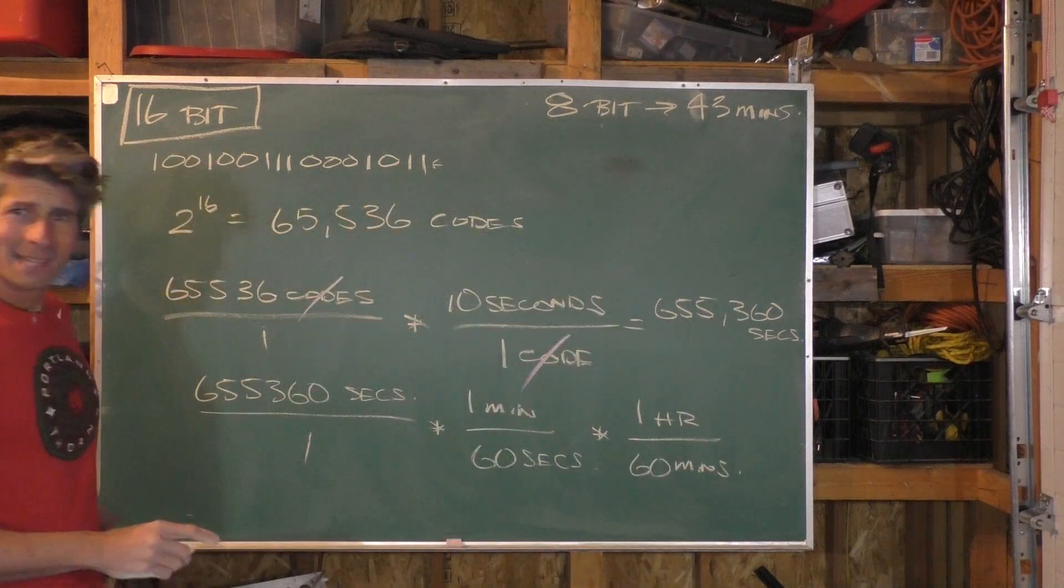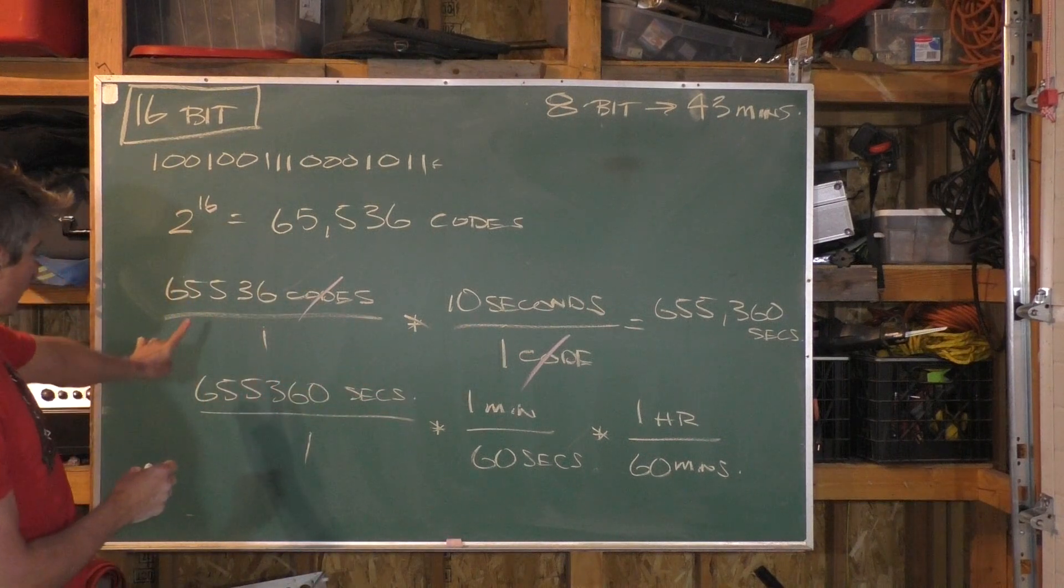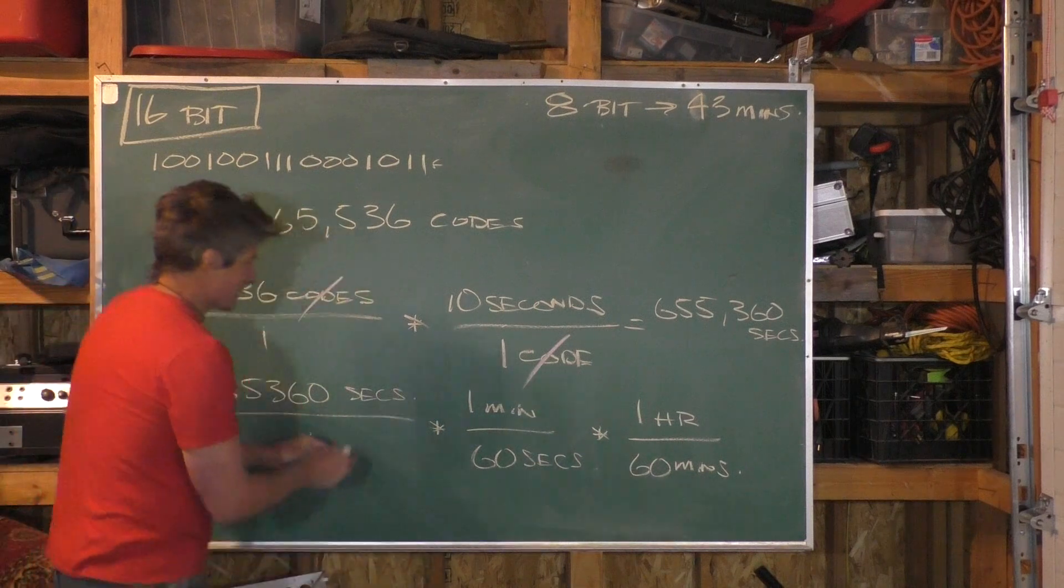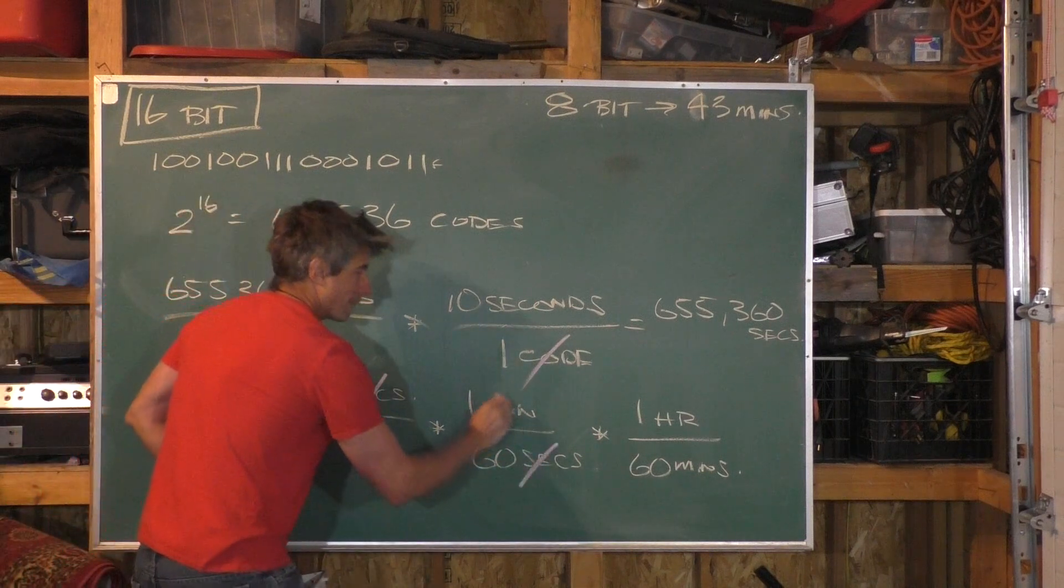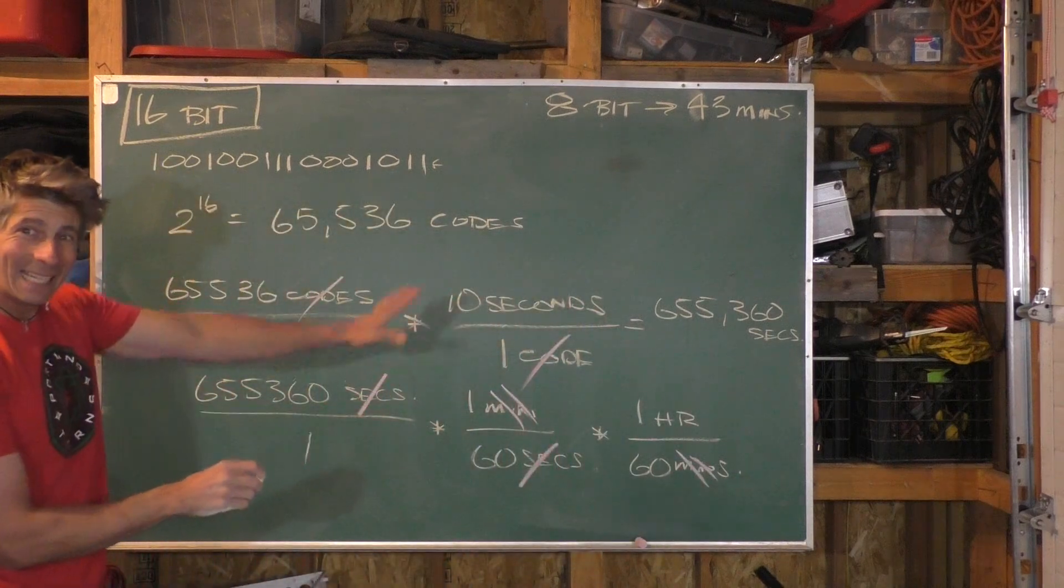Hopefully this makes sense. So we're going to take a big jump here where we're going to go straight from seconds to hours. Because what happens is the seconds are going to cancel here and the minutes are going to cancel there. So the only unit you have left is hours.